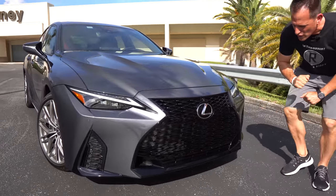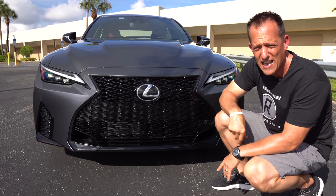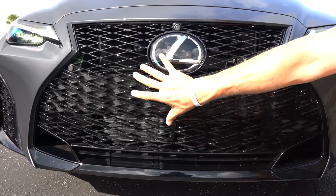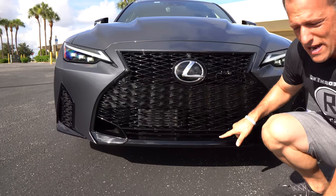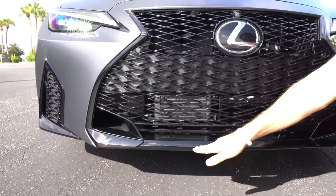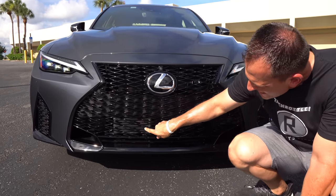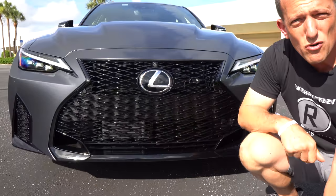Coming across the center grille area, you're going to get that wide-open spindle-style grille — another signature design of Lexus, just like the headlight housings. There's a forward-facing camera mounted nice and high up top, and your Lexus badge. I love the way everything kind of waterfalls down. You also have inner corner brake cooling ducts to channel air to cool the brakes and heat exchangers. That lower lip is molded perfectly into the front — very aggressive with extra functionality, including extra heat exchangers. You can see that bright silver lurking from behind the dark grille area — something brought specifically for the extra performance of this vehicle.